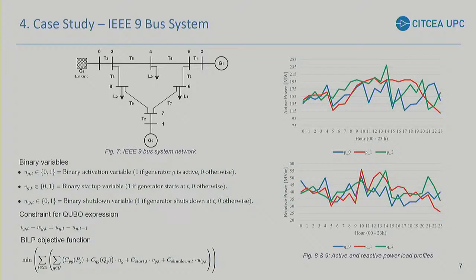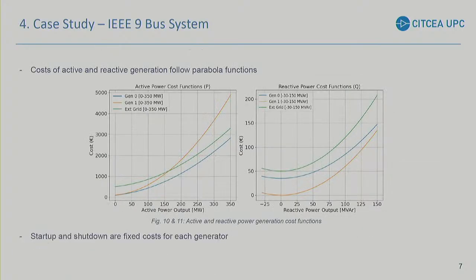And the objective function that you can see here, okay, of the optimization problem is the sum over the generators, the active variable times the cost of the injections of active and reactive power, and also the cost of the startup and shutdown of the generators. Okay, these costs for the injections of active and reactive power depend on the power that you inject, with these parabola functions. And startup and shutdown costs are fixed due to the complexity of activation and deactivation of the generator, okay? This is technical stuff, the ramps and how you model it.